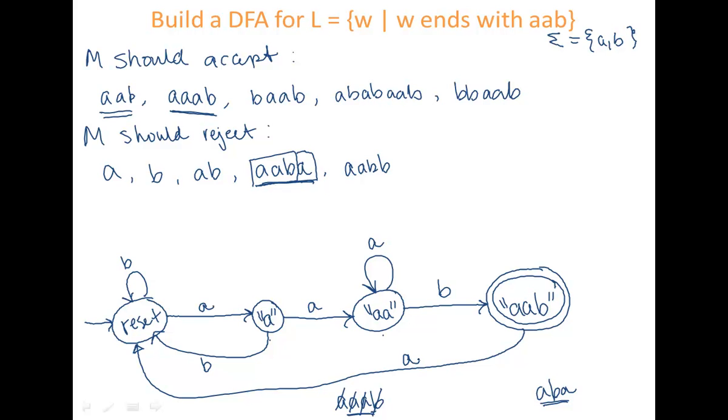So if I'm in AAB and I read an A, I'm going to bring it down over here, then I need to reset. Actually, you know what? I just made a mistake on that one. So don't go there. That's not what I need to do. I need to go here. Do you see why? Because even if I came from AAB, if I've seen A, I've still seen one A in the sequence. And that's what that state single A meant. It meant I've seen one A in sequence.